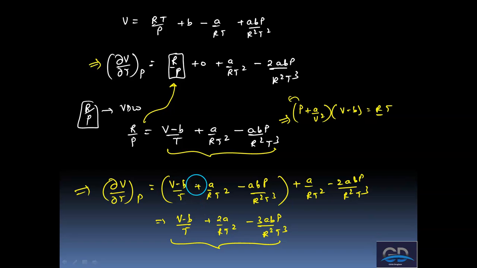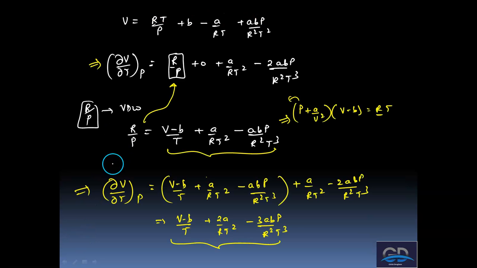Now we just need to put this in our calculation of Joule Thompson coefficient. If you remember, let's recall what we were supposed to do. We were supposed to find value of mu JT, that is nothing but 1 upon Cp times T times dou V by dou T at constant P, which we have found, minus V. So what I am doing is I am just putting this expression for del V by del T at constant P in that calculation of mu JT, right, which I am trying to write in the next equation.